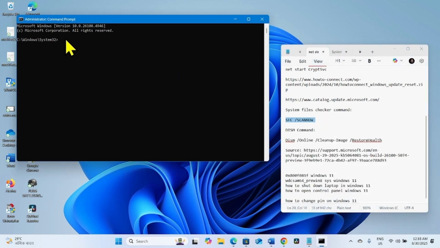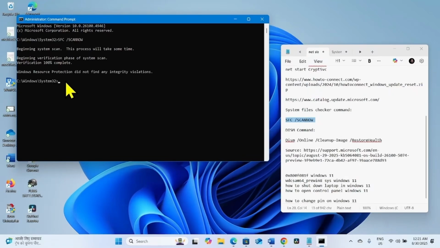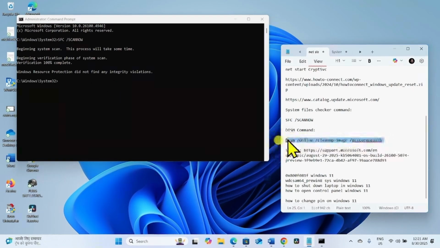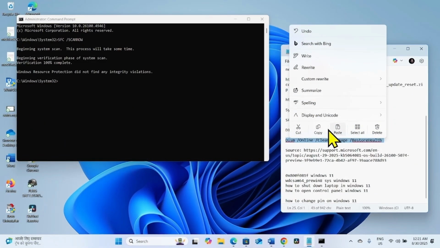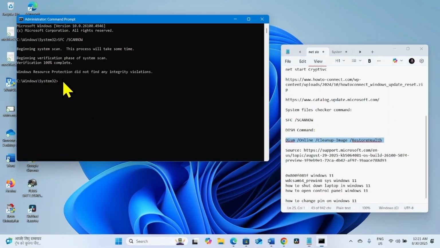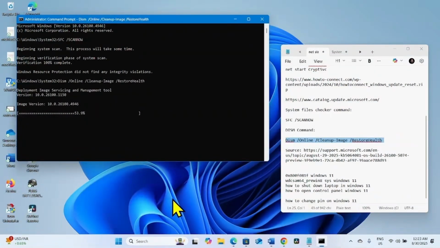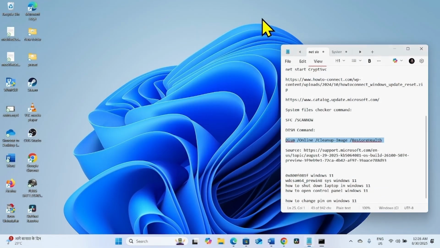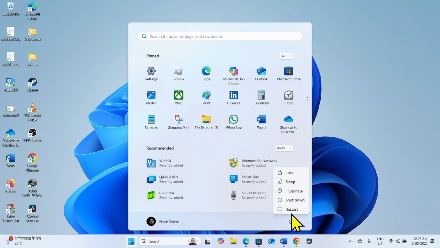Paste into the command prompt, press enter. Then copy the DISM RestoreHealth command. Paste into the command prompt, hit enter. Once done, close the command prompt, close other running tasks and restart your computer.